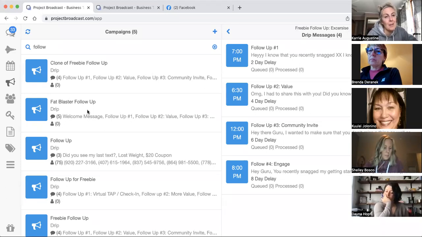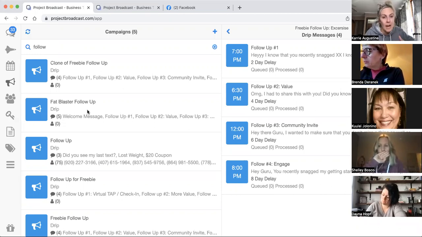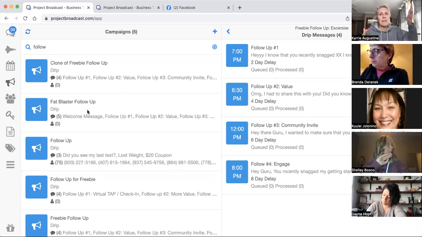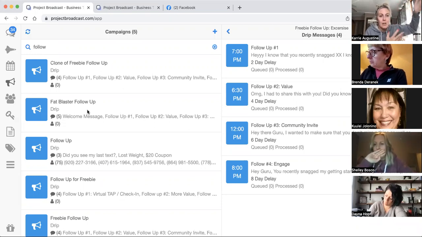Freebies, y'all, there are so many good things that you can find on Pinterest and stuff. Don't overdo it, especially for your first one. I've done a freebie with a habit tracker. I was on one day, 21 days to develop a habit, 90 days to make a lifestyle. I put that on my stories one day with an image of a tracker people could use. I found it on Pinterest and I said, hey, do you want my tracker? Text me the word tracker. People texted me just to get this image that I found.